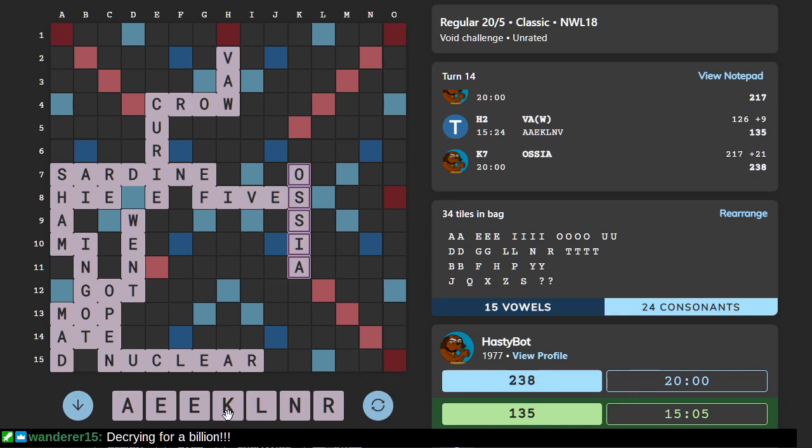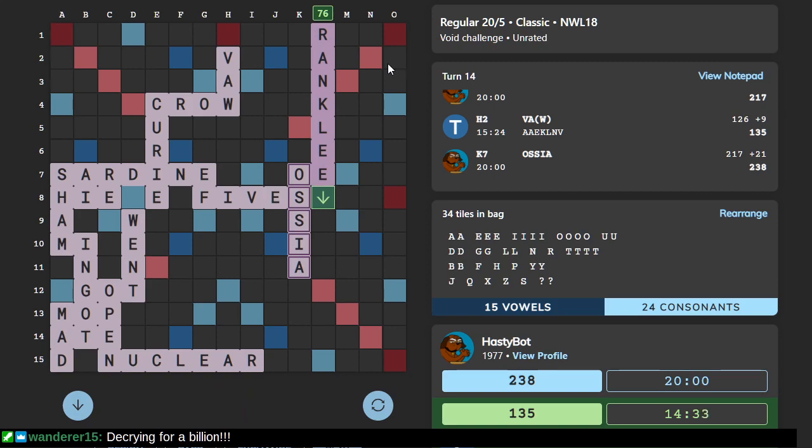But yeah, what do we make of these remaining letters? You got leak and ran. Ankle, ankle, re-ankle. Okay, where do we put re-ankle? Or rankle plus an A, no, plus an E. Rankly. Yeah, that doesn't fit anywhere. Rankly.